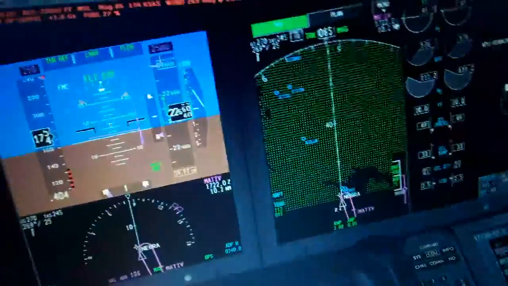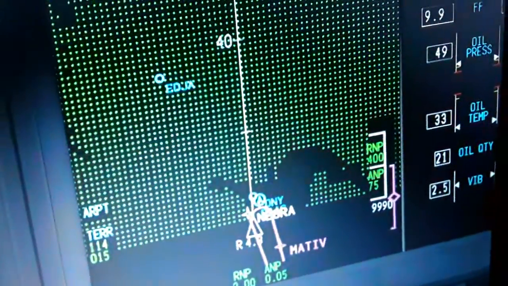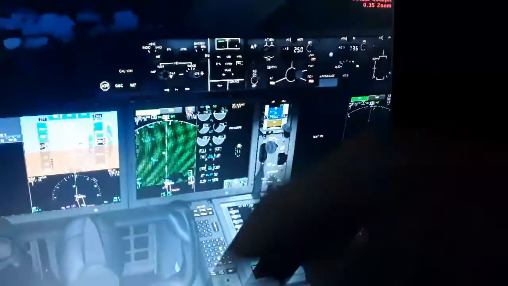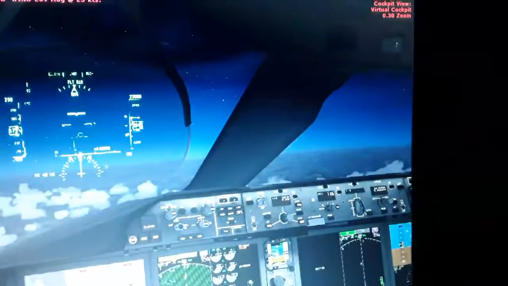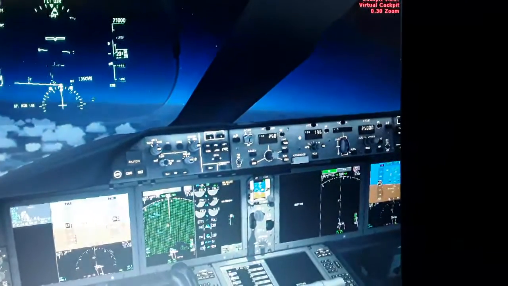Maybe I'm gonna turn the autopilot on in a while. Close to 23,000 feet now.